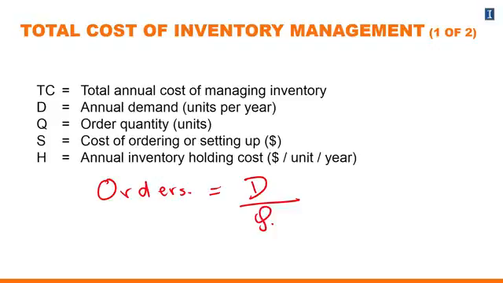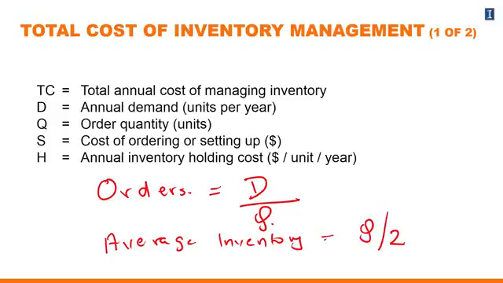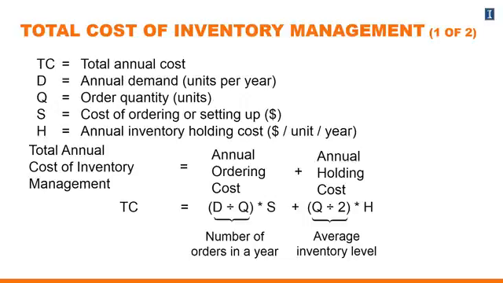Now, on the other hand, you need your holding cost. Your holding cost is going to be determined by how much you hold at any point in time. So your average inventory, which is Q by 2, is going to determine your holding cost. So the ordering cost is going to come from the number of orders. So that's your one component. And the other main component is going to be the holding cost, and that is going to be determined by the average inventory that is held based on the fact that you're ordering Q at a time.